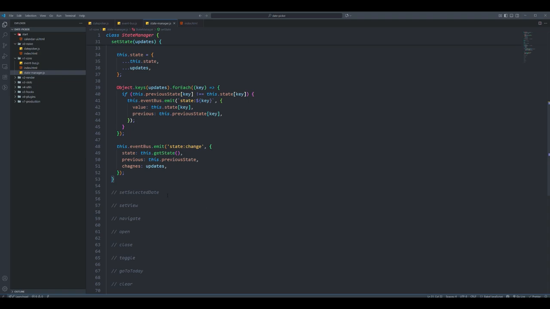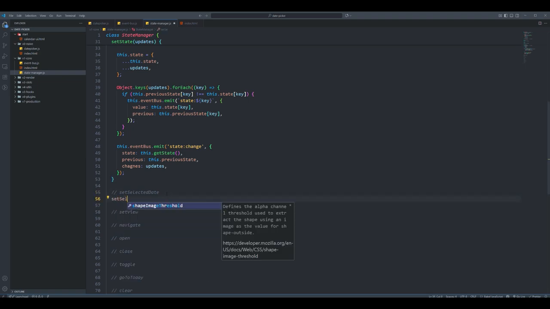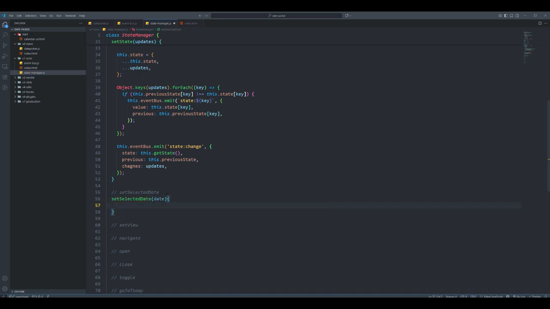Next, let's see, we have the setSelectedDate. So setSelectedDate, and it will take one thing, which is the date we want to update, and we'll say this.setState, and we will pass an object with selectedDate equals date. Then we will emit the event because the date is selected.